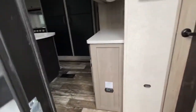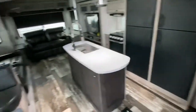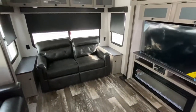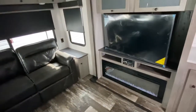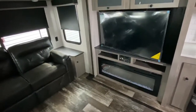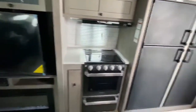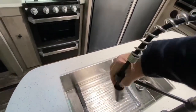Again, the 328RL — meaning rear lounge. We're going to go inside and check it out. This is the patina interior, a little bit darker. Absolutely beautiful. The mineral color available is in a light tan, but this is amazing. Of course, you've got the big TV, the Genesis stereo with the DVD player and CD, the all-across-the-floor fireplace, which is great — kicks out 5,000 BTUs of heat and has about five color settings, which is great.